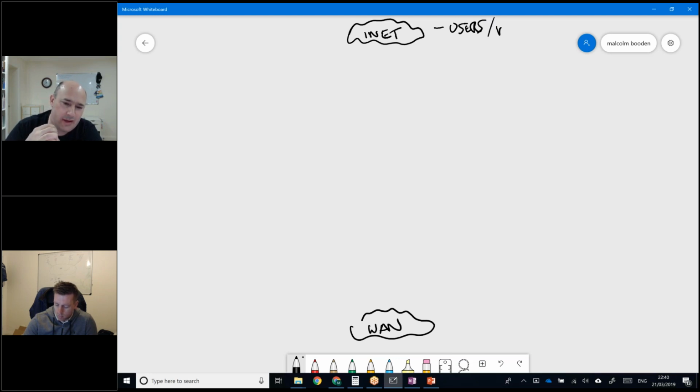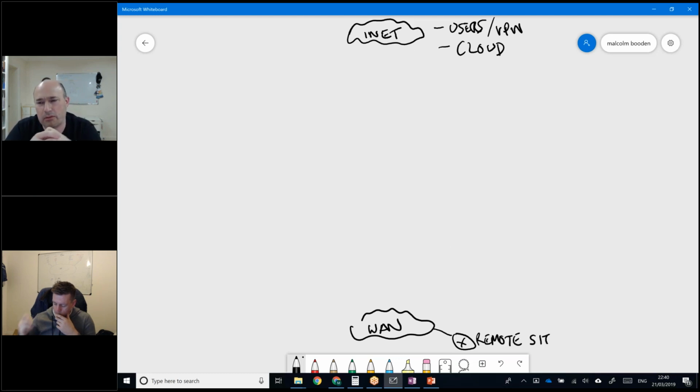Then you've got your users based within your network, within your remote sites, who are accessing applications across the WAN. So how they get to those, and then how those applications want to behave and perform in terms of failover and DR and that kind of thing, right? That's kind of where I'd start the conversation, I guess.